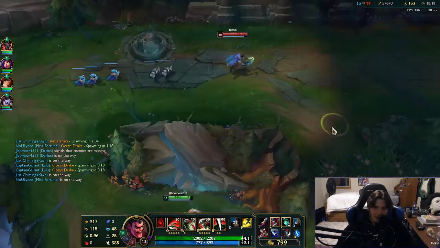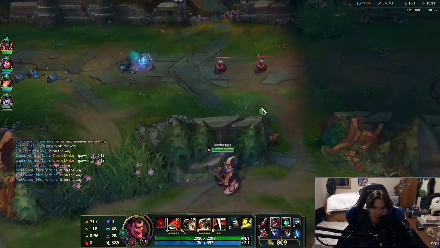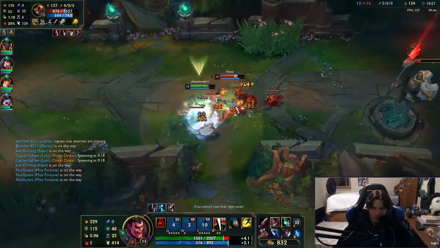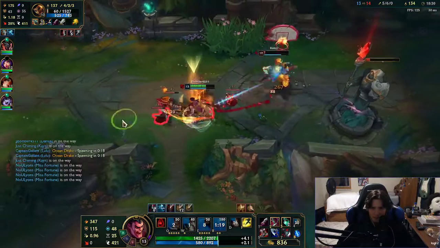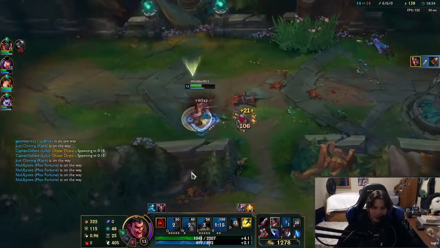Now if I can do a pull again on him, if he's not expecting me to come all the way around, which he might not. Bring it. Okay, he's dead. You have slain an enemy. That was a 5-stack combo right there.